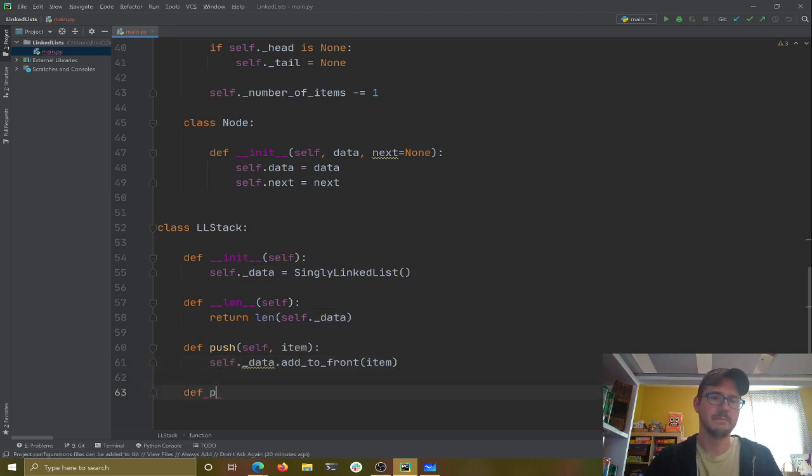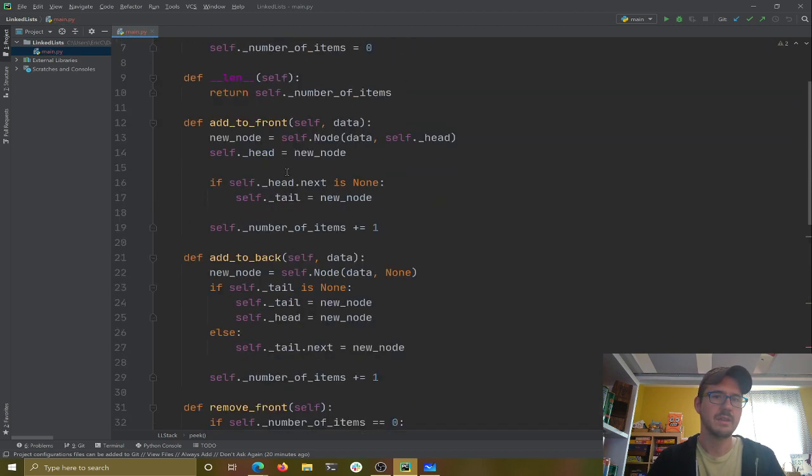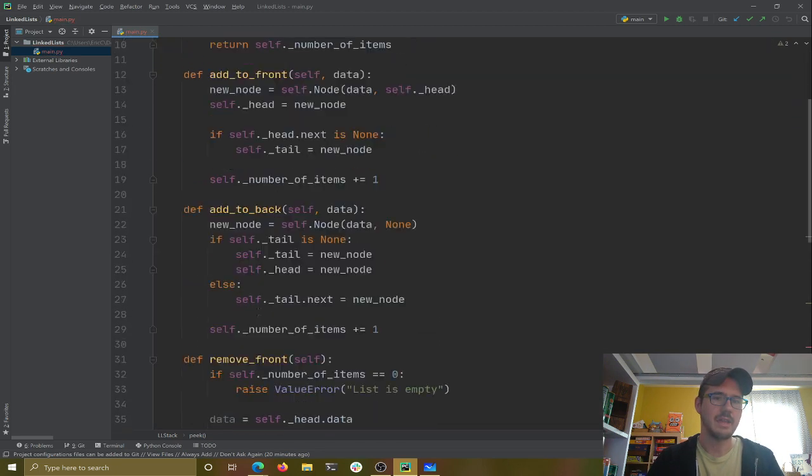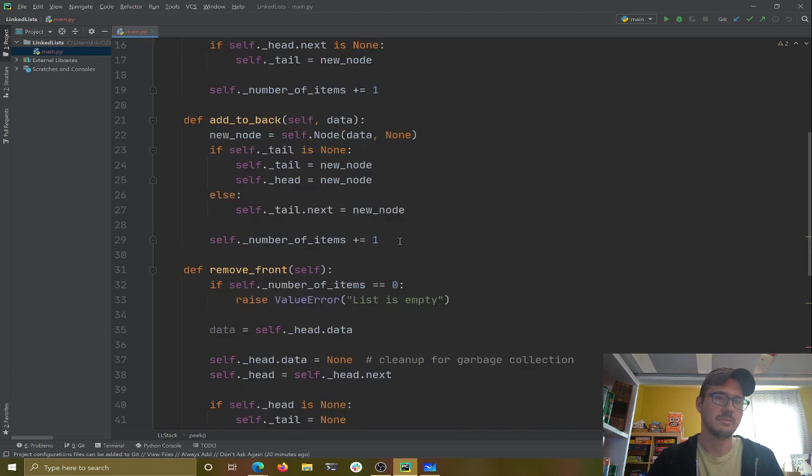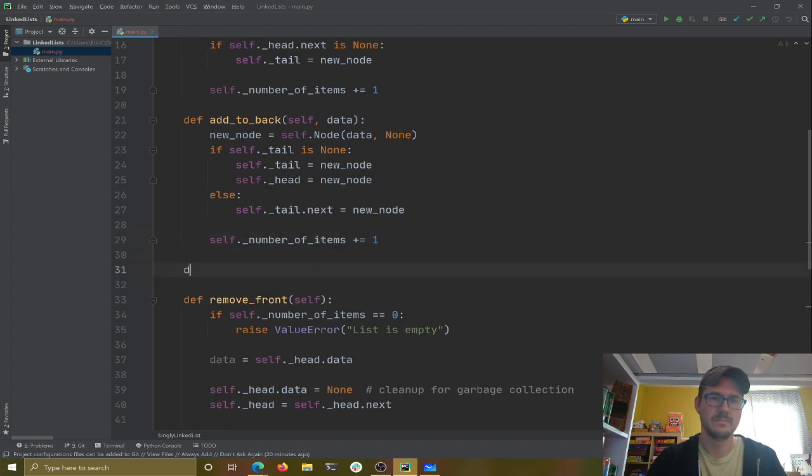And then define peek, which is what's at the front. We're going to return self.data. And do we have a way of getting at that? Nope, we didn't. We could add, we could remove. So maybe we needed a way to peek at the front. Or just define front. Why not?